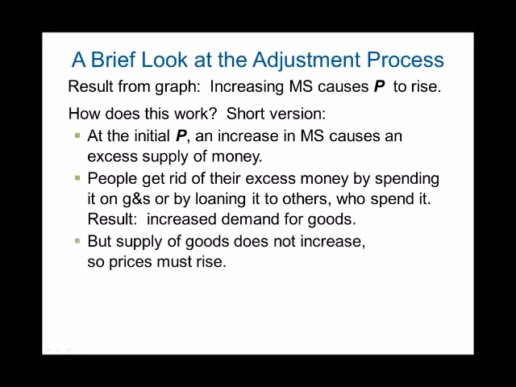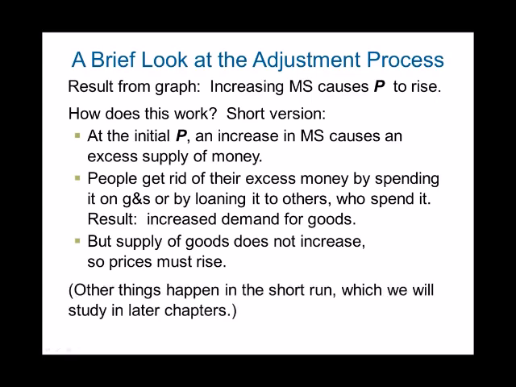But supply does not increase accordingly. At first sellers might increase the quantity supplied, but then they realize money is just a piece of paper, it doesn't have any value. People are spending money not because they're wealthy, but because they just have some extra pieces of paper. Other things happen in the short run, and we don't have time for studying them, but if you're interested, next semester you can take macro theory, and they'll talk about what happens in the short run if money supply goes up. There could be some positive benefits, but in the long run, it doesn't have any effect.